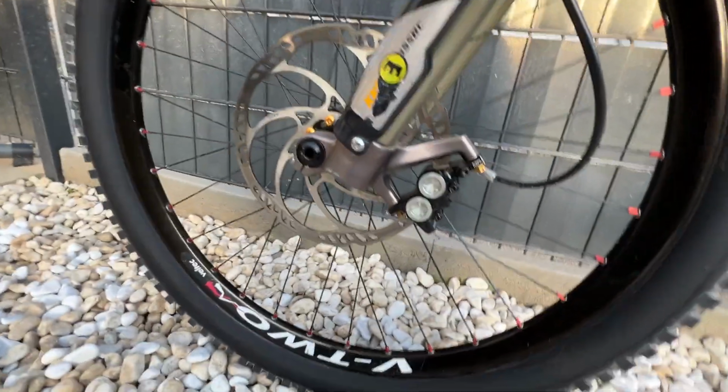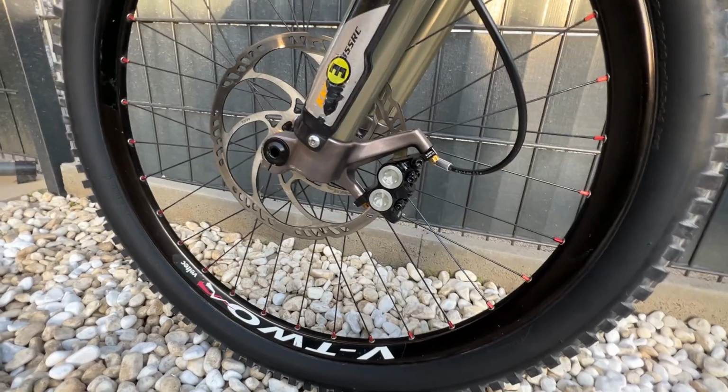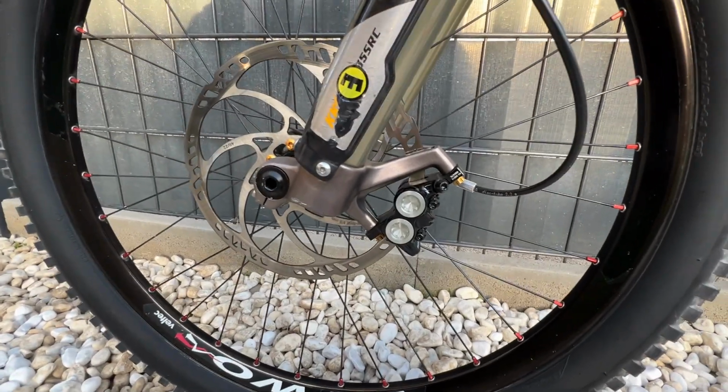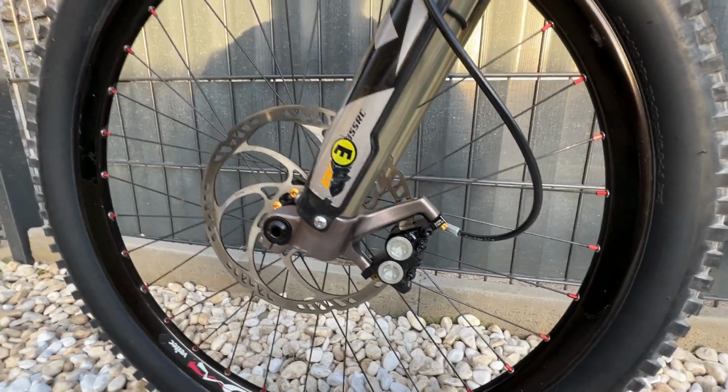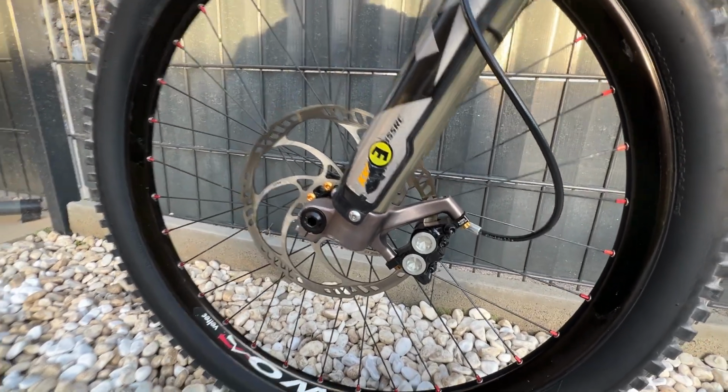Recently, I've bought the Magura MT5 e-stop. These are amazing brakes. I can recommend this to anyone that builds e-bikes and stuff like that.